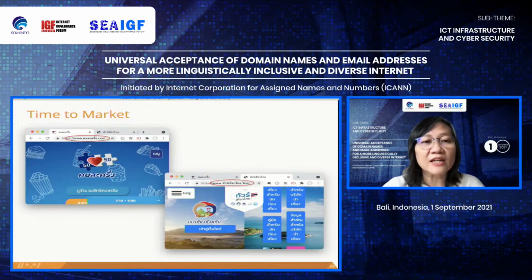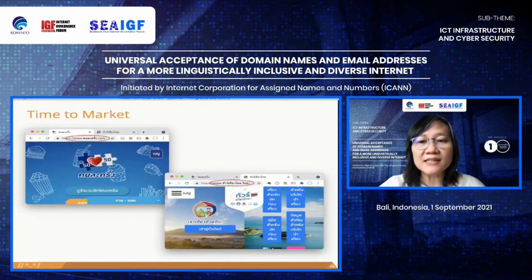So we think that this is the right time for localized domain names during this period. We found that on average more than 1,000 Thai IDN domain names ending with .com have been newly registered every month, and almost the same for .thai this year.